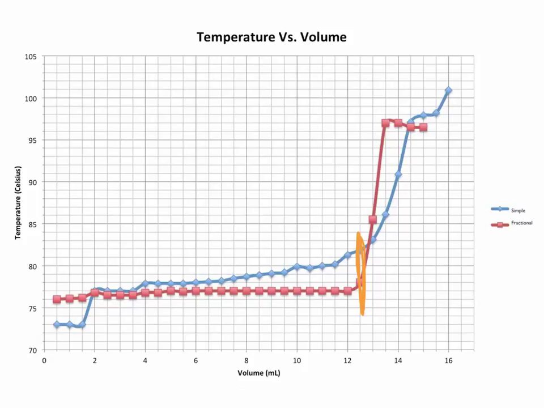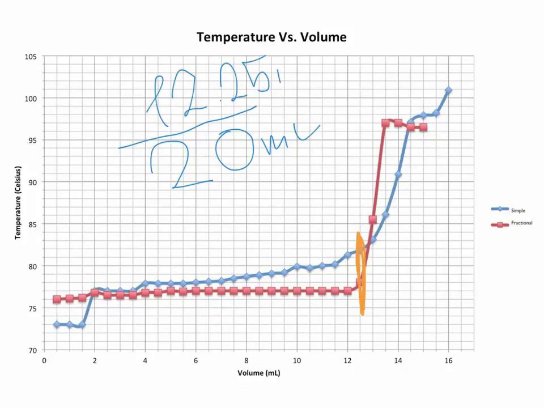In both simple and fractional distillation, 20 mL of the solution were added to the apparatus. And so if 12.25 mL of ethanol made up those 20 mL of the solution, you could divide that by 20 mL, then multiply it by 100% to get the percent concentration of ethanol in the 20 mL solution, which will be 61.25%.